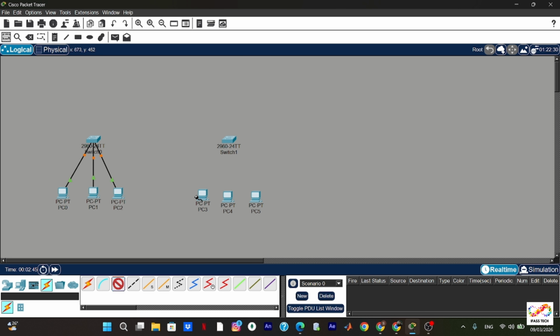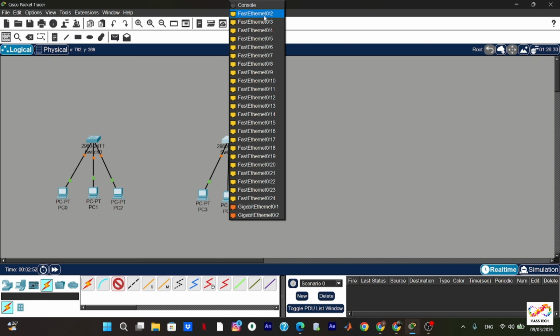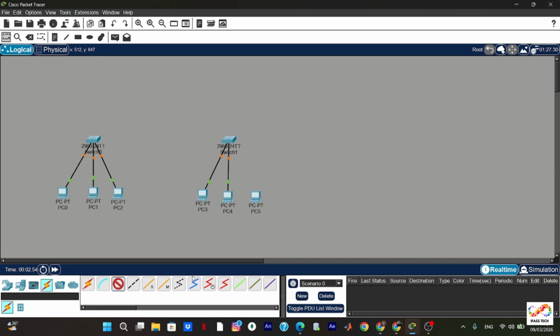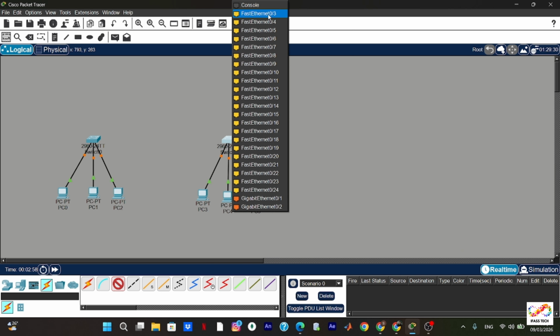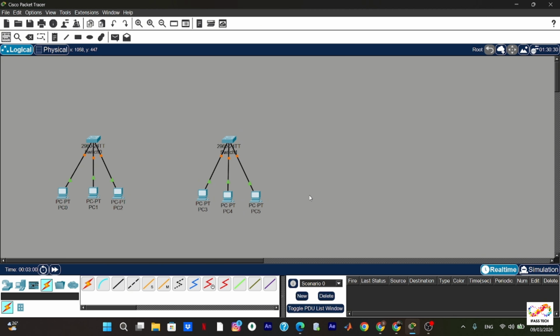Now we go to LAN 2. The cable we choose is copper straight-through cable, and now this is connected. Now our basic network topology is ready.